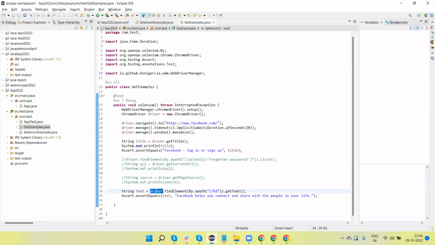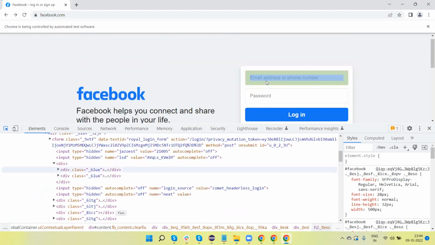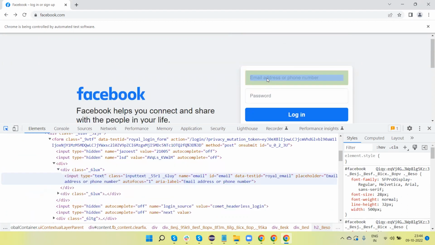Sometimes we need to verify an attribute value. Like we need to verify that this input box contains the placeholder email address or phone number, and this one contains password. This is not text.